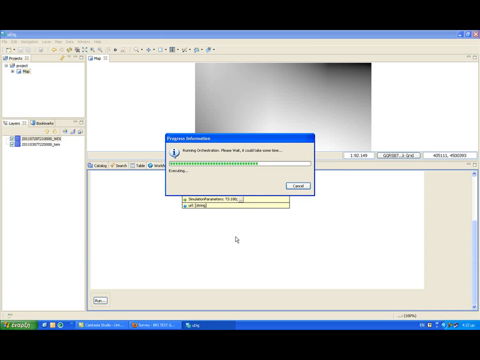It is still running. The green bar has been completely filled, but it is still showing that it is running and the window is still there.